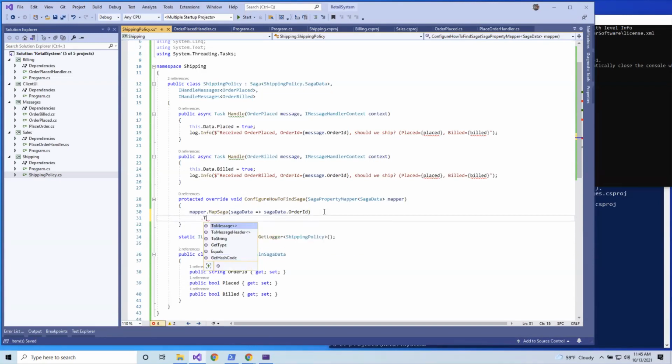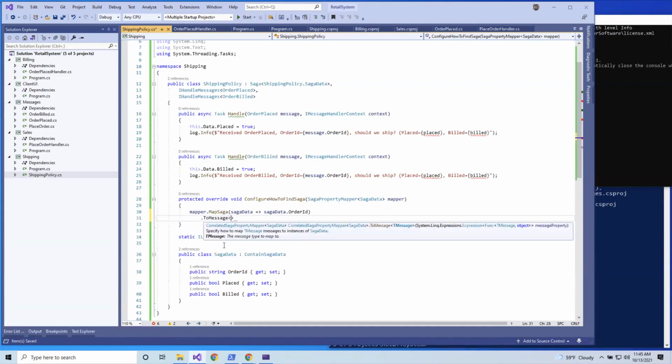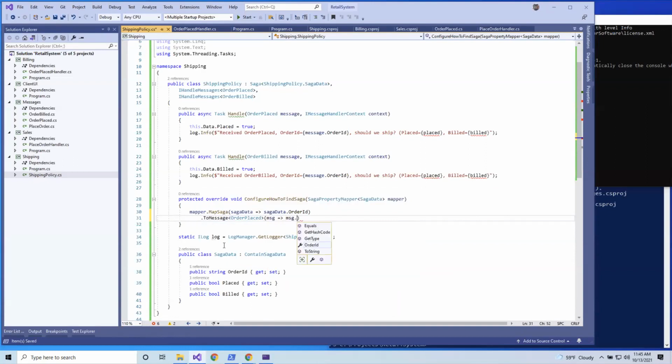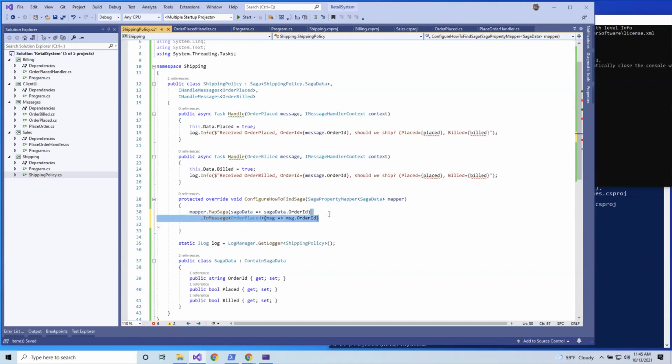So first of all, you can use message headers as well. That's a fairly new addition to NServiceBus. You can correlate on message headers, but most of the time we'll do ToMessage and, well, what message? OrderPlaced. And from OrderPlaced, we want to look at the OrderId as well. And then we'll copy that for OrderBilled.